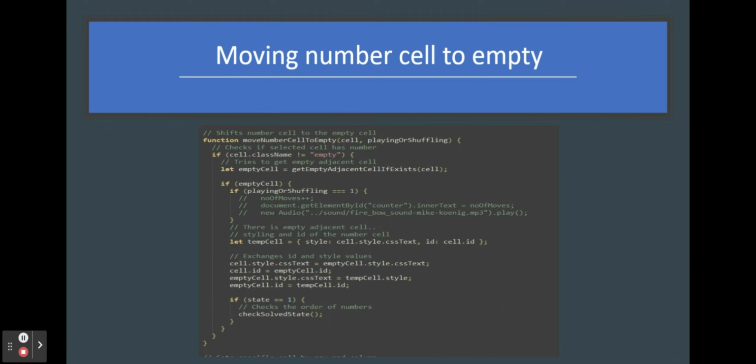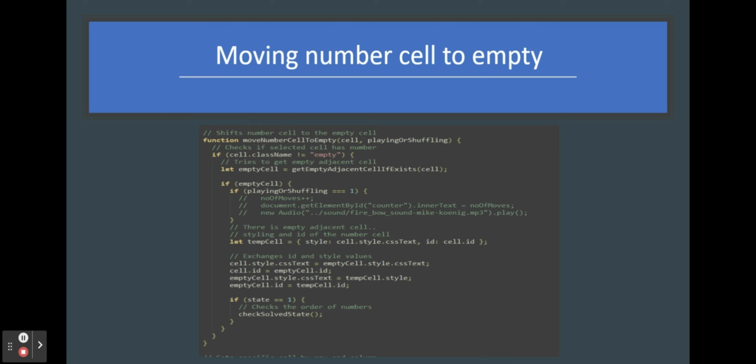Now we have the move number cell to empty function. The move number cell to empty function is responsible for moving a number cell or a non-empty cell to the empty cell. The function is used when shuffling the game and when the player clicks a number cell. The function takes 2 parameters, cell and playing or shuffling.